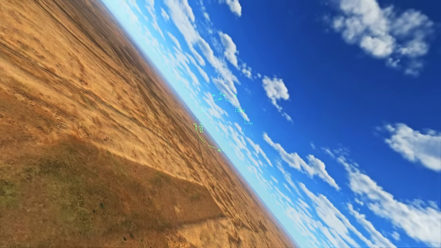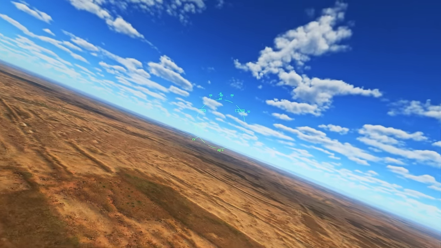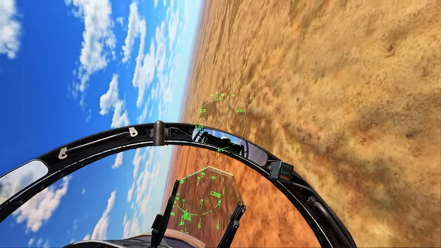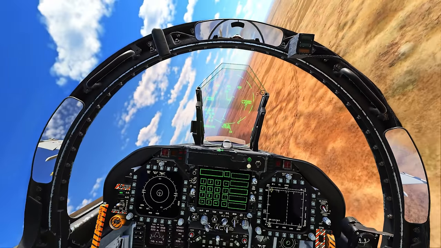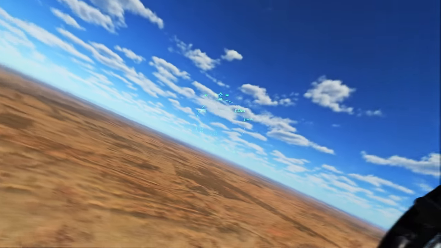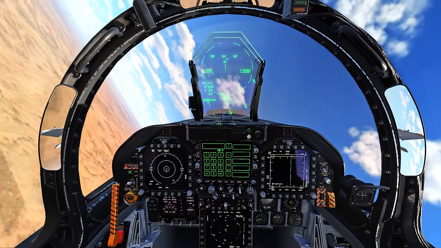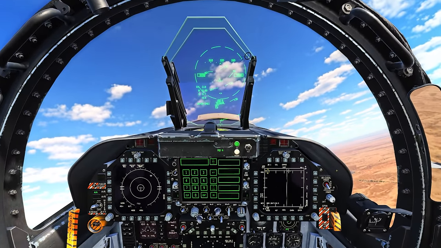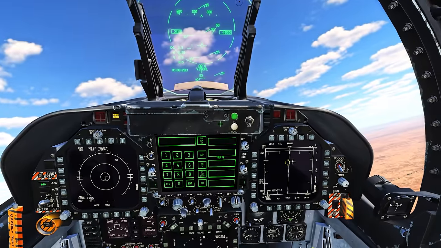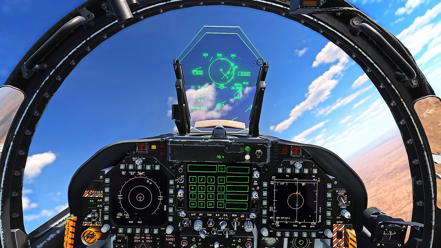I'm working very hard to hold on to these JDAMs. People have said, oh, you would immediately jettison those. No, there's actually a scenario in Desert Storm where a legacy Hornet got jumped by a bunch of MiG-21s, and he did not drop his bombs, and he was carrying four JDAMs, actually. He didn't drop them, and I believe he even got some air-to-air kills. So you don't have to drop them, but if the situation gets worse and worse, you're going to have to. So I got this guy at 27 miles now.